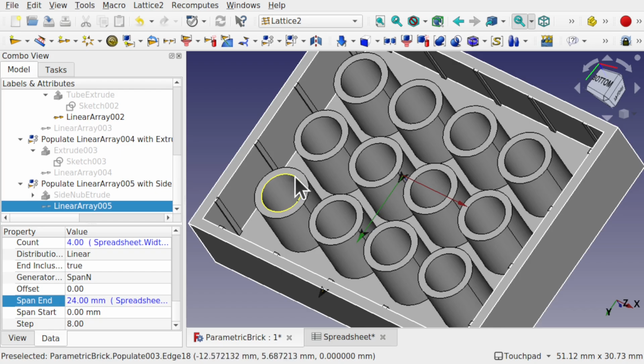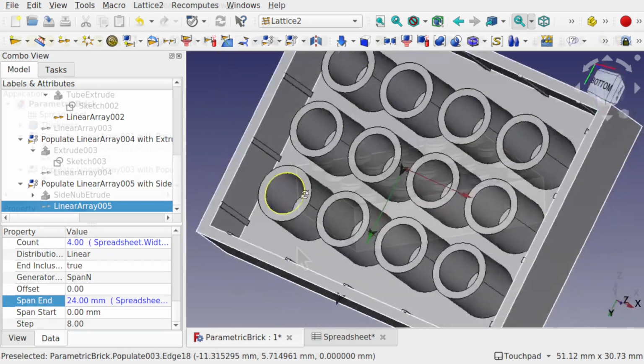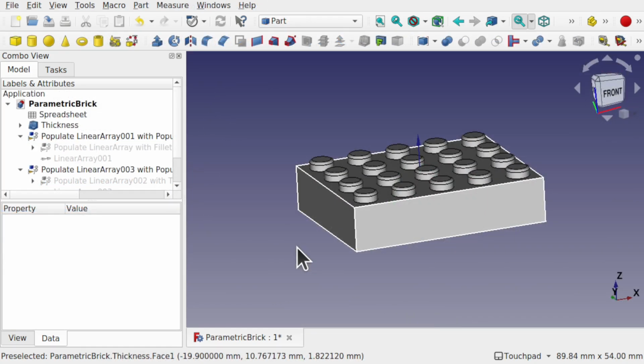And we can see that's working in there. So we've got this far, and now we want to output this to, say, a 3D printer, or we want to use it in another 3D package, or you might even want to add some boolean operations against it. So you need to create a solid.